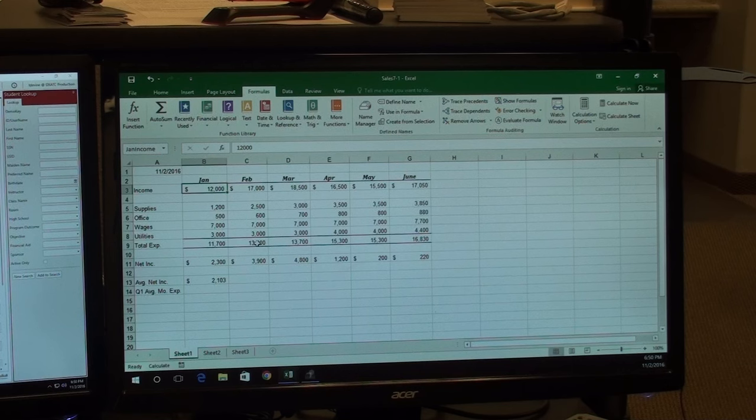We haven't allowed Excel to calculate the worksheet because we told it no, we want to do it ourselves. So everybody go up to the upper right hand corner of your ribbon and there should be a button that says calculate now.